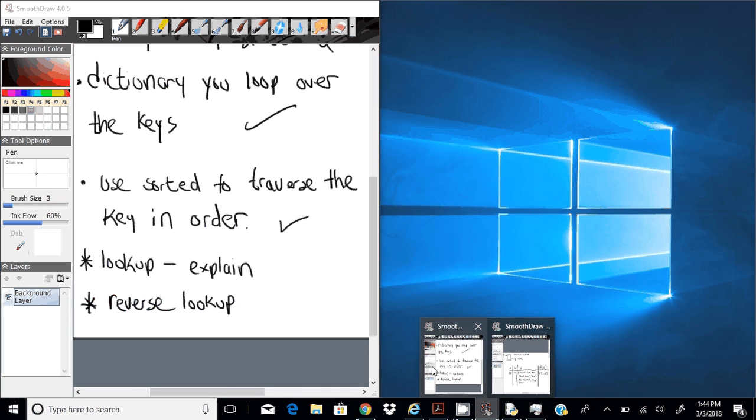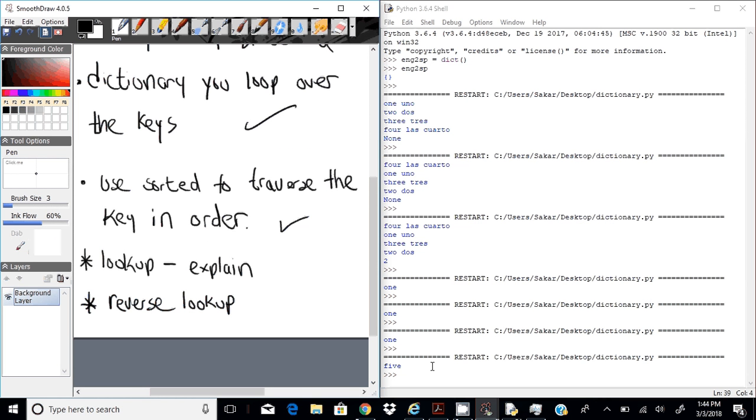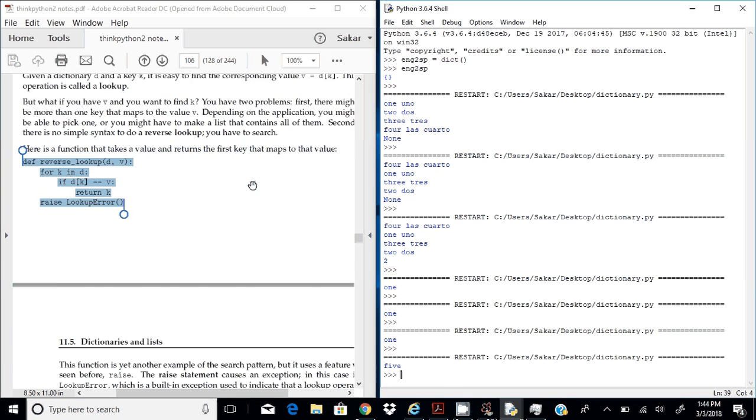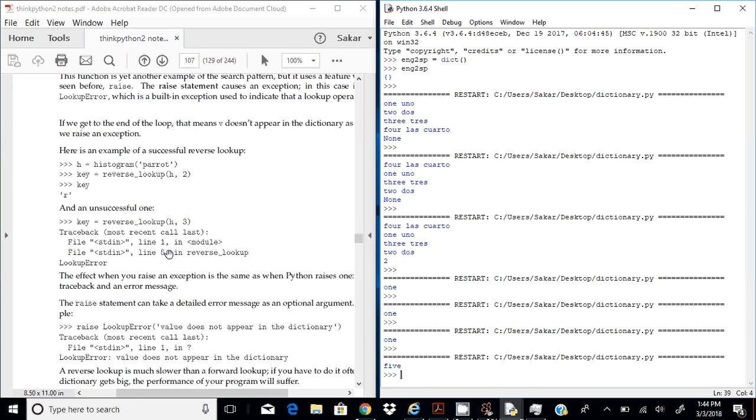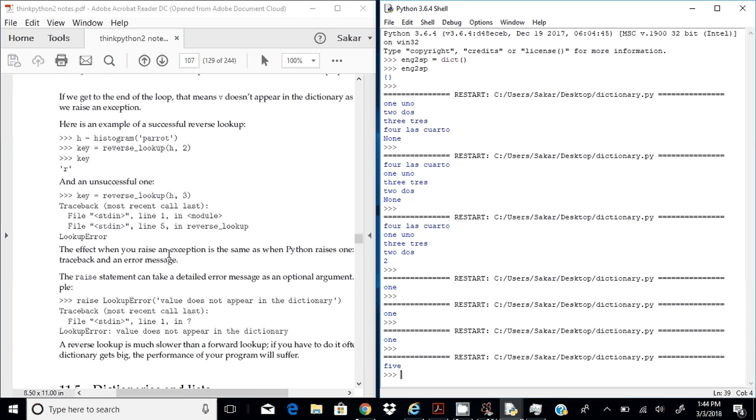So, continuing, moving on to the next page. Oh, I have to show you what this means.